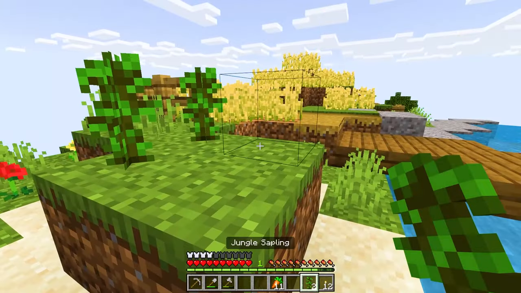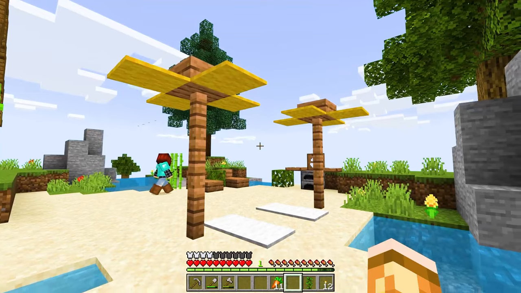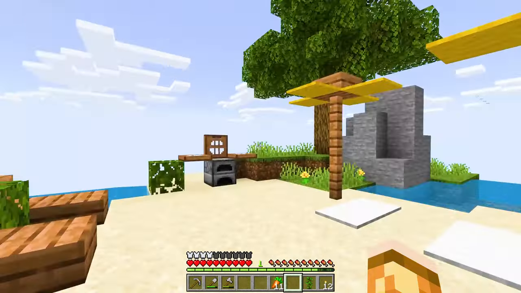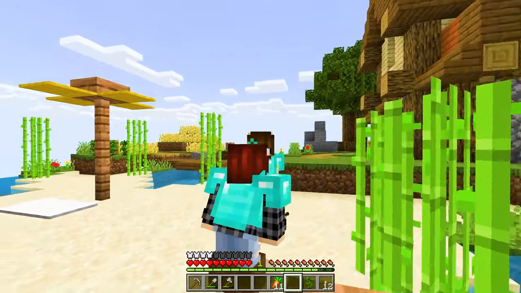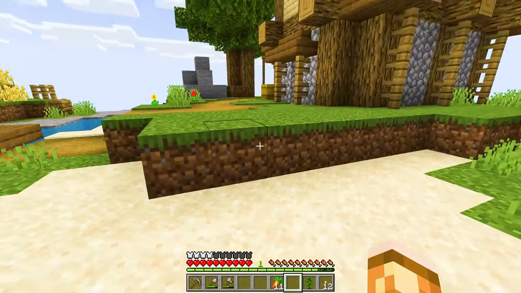Okay. All right, putting some jungle saplings there, and nice. So far, I think the vacation build is coming along, Sarah. I do like it a lot more. It feels more vacation. Right? So that means we can go on an adventure and find more books, right? Please? Okay, fine.